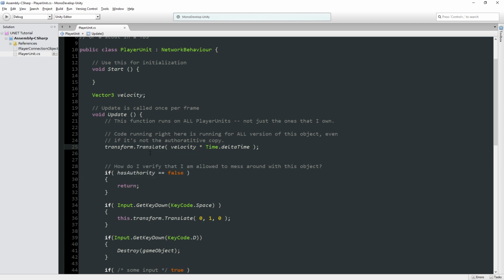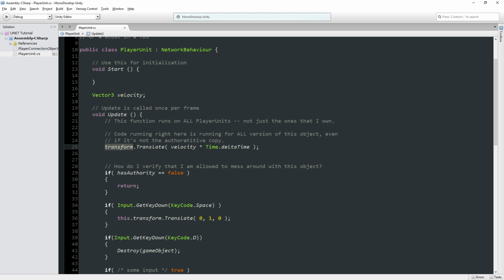And the thing is, even the person who's not the authoritative owner of an object can totally do this. Remember, your code can still mess with an object and move it in any way you want. The thing is, it will not send that information to the network. So you're only doing something on your personal computer. And if you do it wrong, you're going to be out of sync with everyone else in the game, in the network.